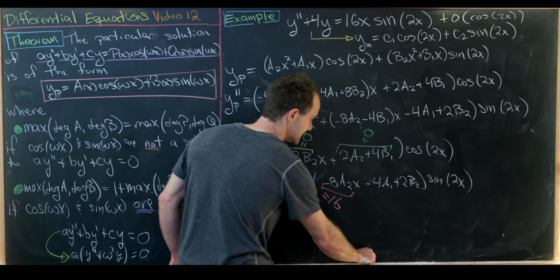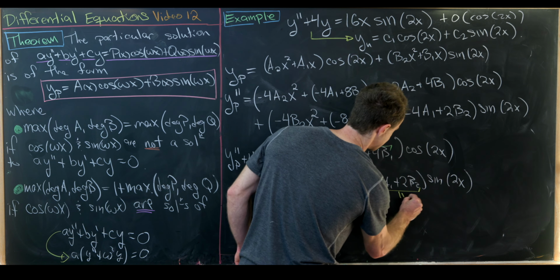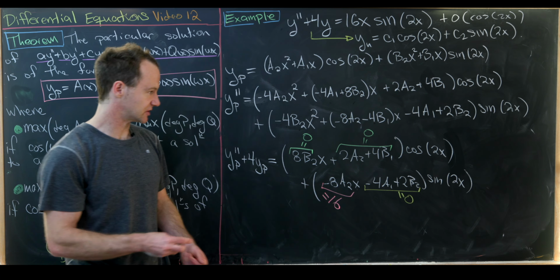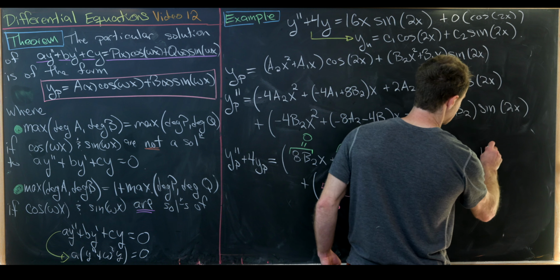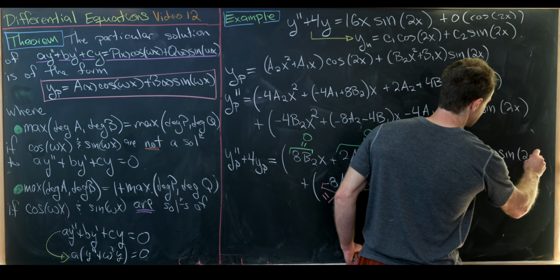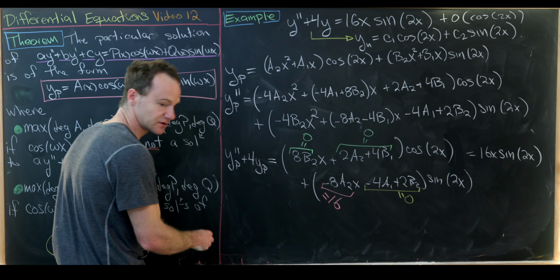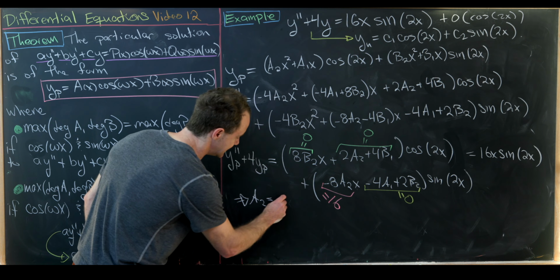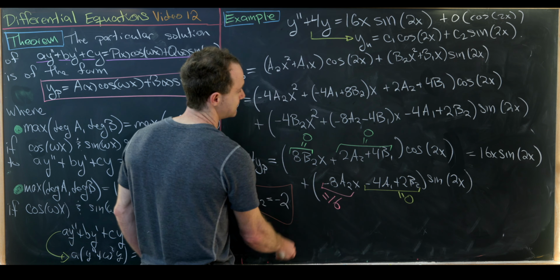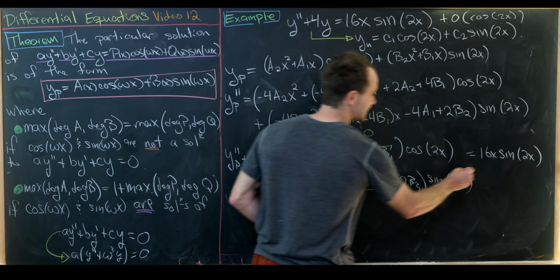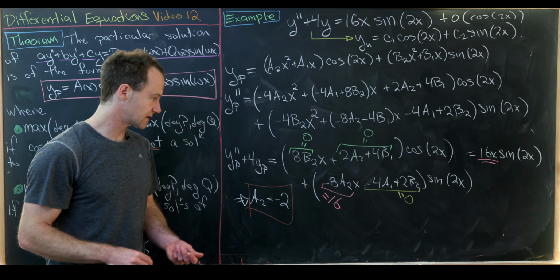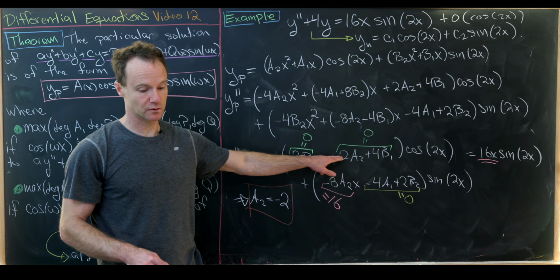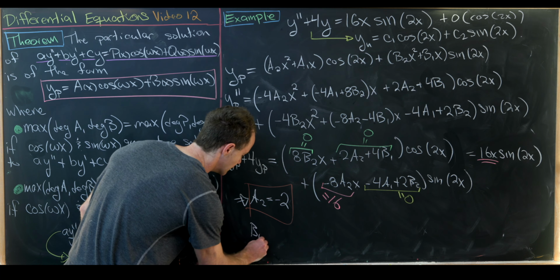And then we need this as well to be equal to 0 because that's not exhibited over here on the right-hand side of our differential equation. So let's note that that's by setting this thing equal to 16x times sine of 2x. So let's notice that immediately we see that a2 is equal to negative 2, and that's from this pink underline right here linking up with this pink underline over here. And now we can go through the rest. So if a2 is negative 2, plugged back up here, we'll see that b1 has to be equal to 1.